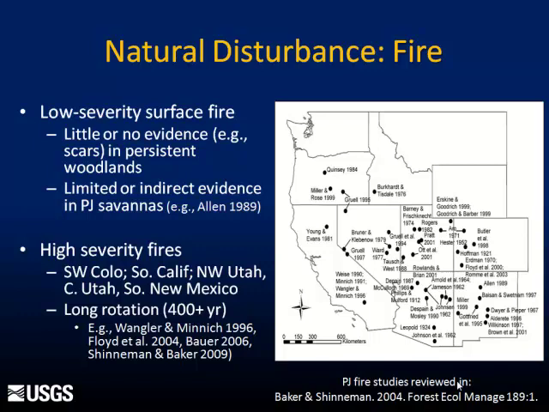High severity fires, I think there was maybe, at least at the time of this paper, a little more direct evidence of the role of high severity fires, especially in persistent woodlands. Since then, additional research has come out that has studied either those systems or others and generally points to a fairly long rotation fire regime. So although these are fairly persistent, closed, older stands that tend to be affected by high severity fires, the average return interval is quite lengthy, usually 400 years or longer.